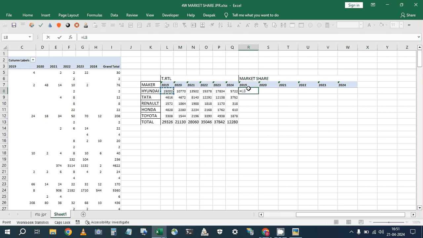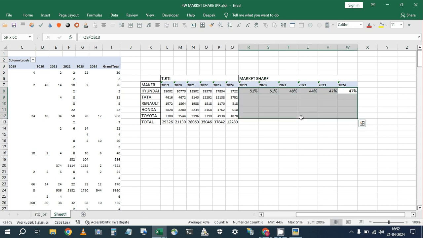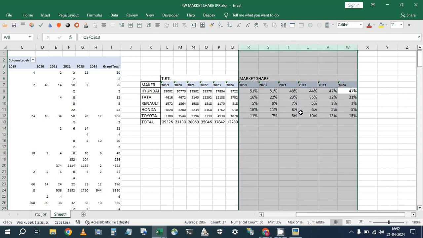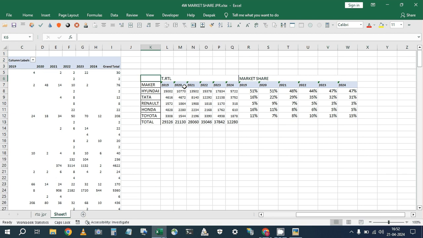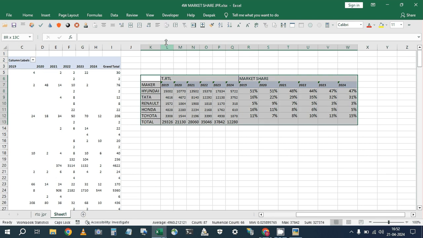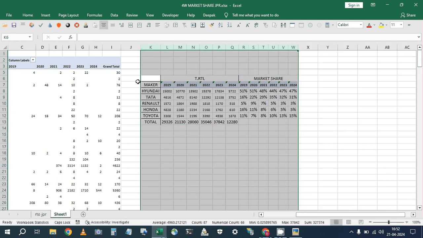Market share. Do not place the string, just the column. And this is the market share. Look at this. This is the market share company wise.